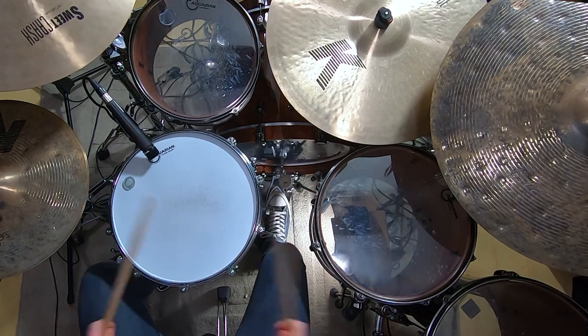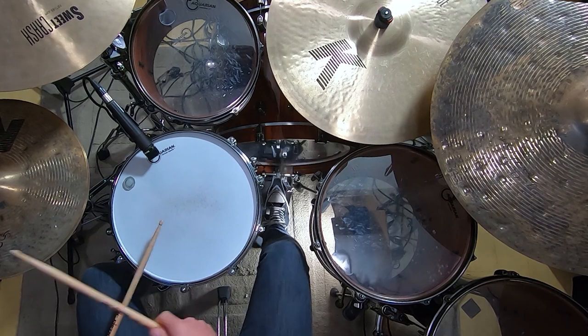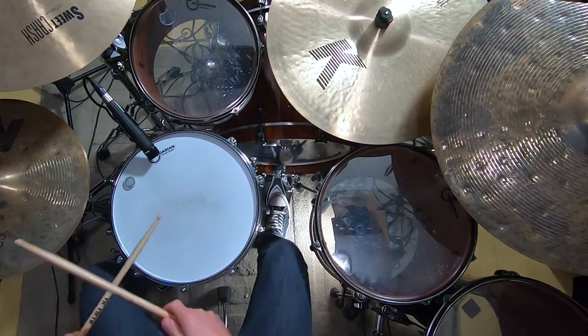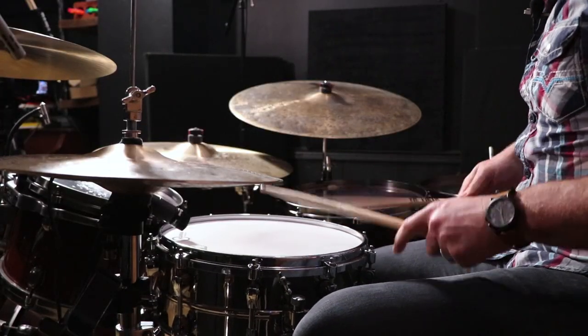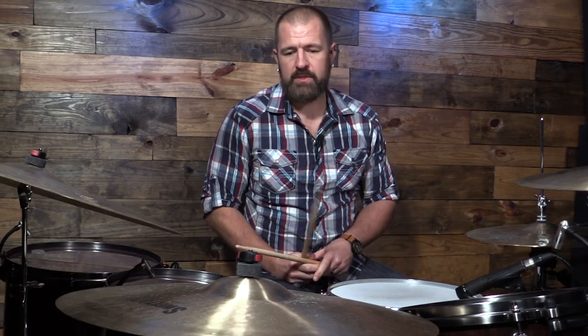If we do that, we have four Blushda and we also have a flam. That's going to make 13 16th notes, so we're going to have three 16th notes left over. What I like to do is put two 16th notes there — right, left — and then end on the 'ah' of four. So we kind of make it a little bit wonky. To me, that gets kind of funky whenever we start to speed it up.